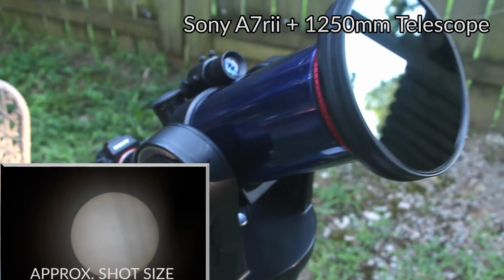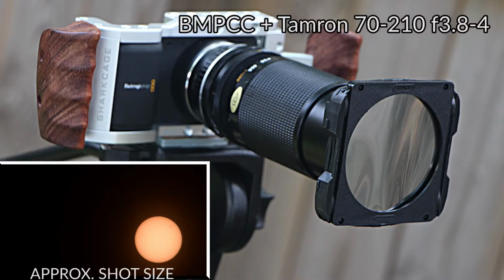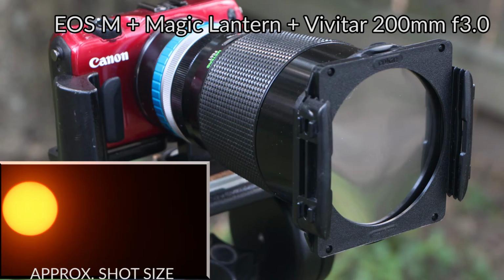For those of you who would like to see the specific gear that we're using, here's what we've got. We're purposely going for a number of different shot sizes so we can shoot the overall movement of the eclipse as well as capturing some really nice close-ups too.